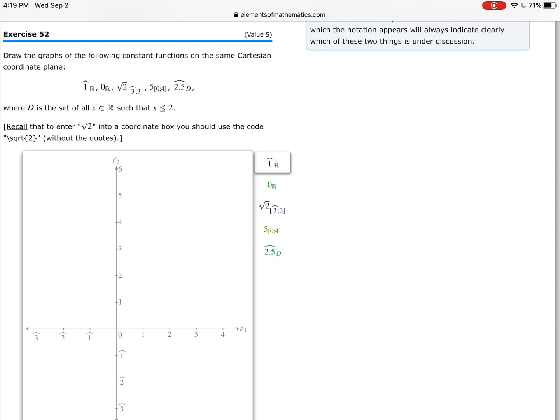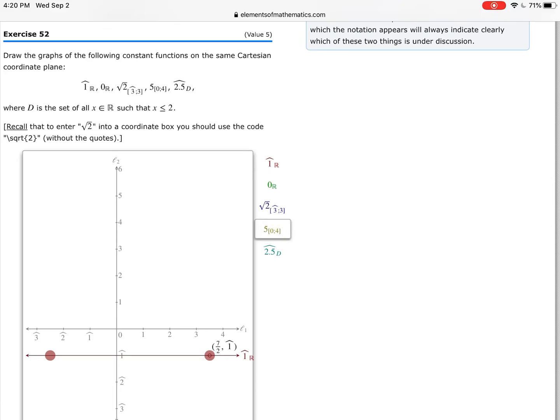So let's do that first one there for -1, as the constant function, a constant real function. So basically, everything on that line has to pass through the -1 on L2. That is to say, any dot I have along here, and again, I only really need 2 dots, but the second number in the ordered pair has to be -1. And because it's all real numbers, I'm going to keep the arrowheads on the end of it, and that'll look just fine there, just like that.